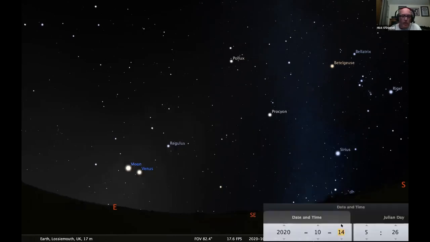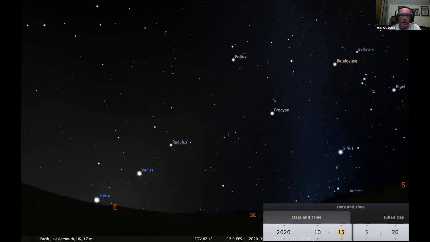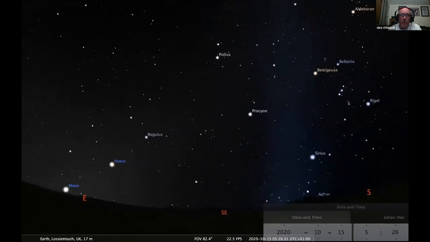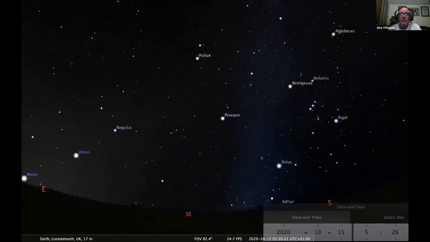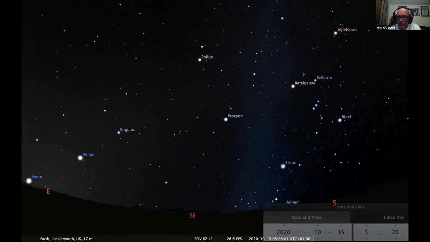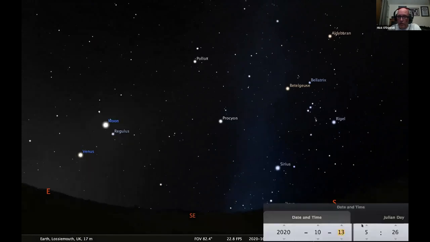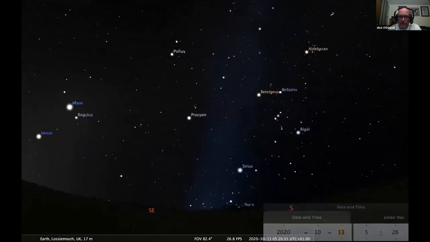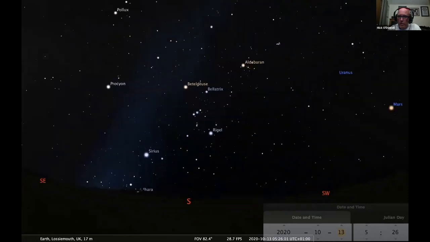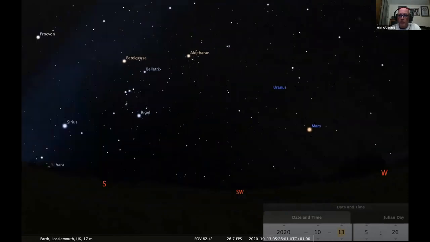And then over the next couple of nights, on the 14th, it'll be closer to Venus, and then moving past. And as I say, Mars is going to be at opposition actually at 2300 on the 13th. Not that I really need to go to that sort of time, but that's going to be a good opportunity this month to have a look at Mars.